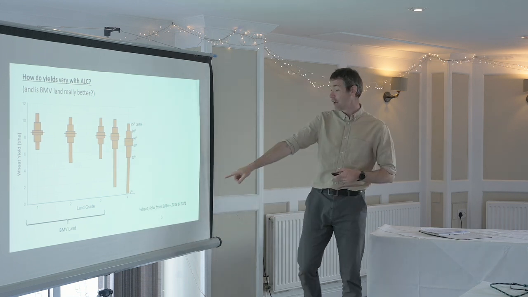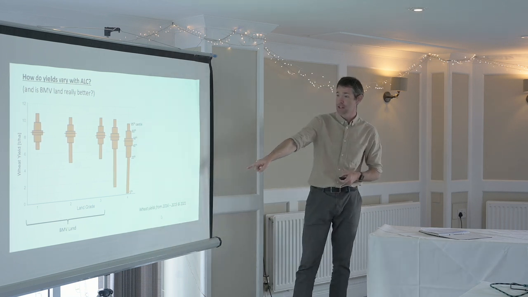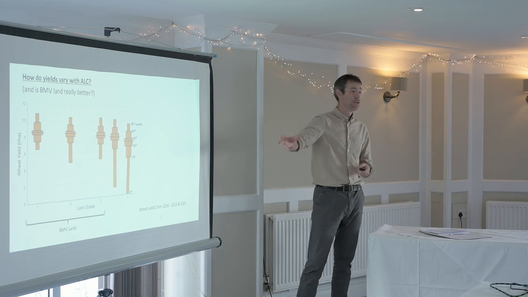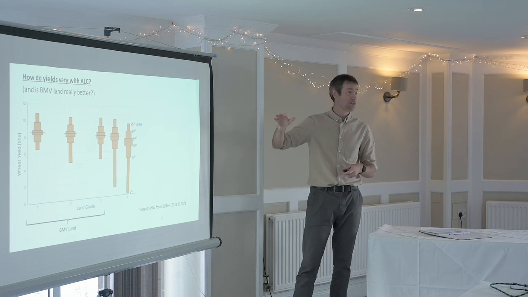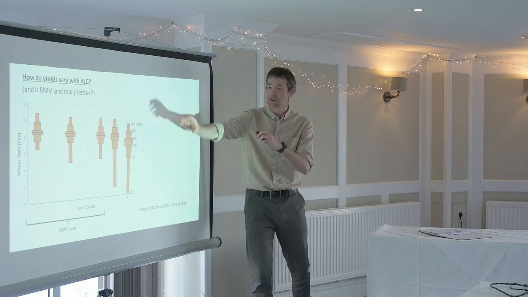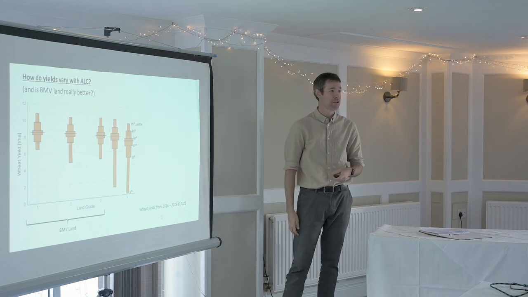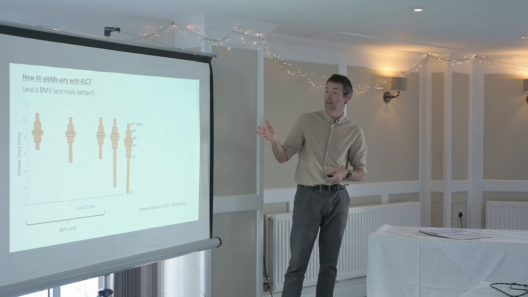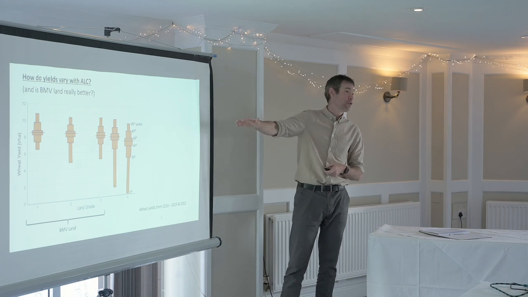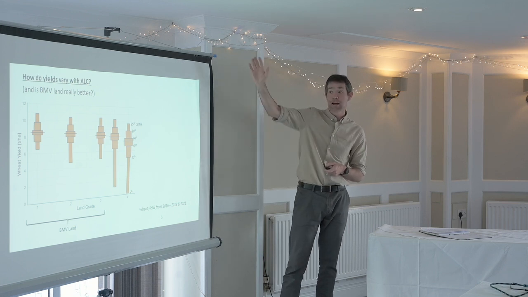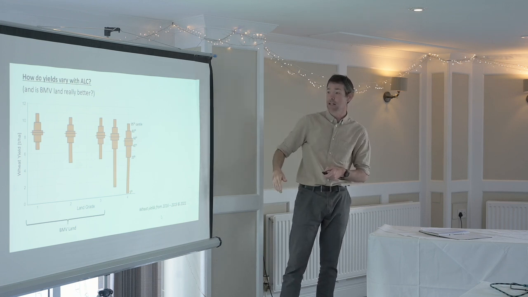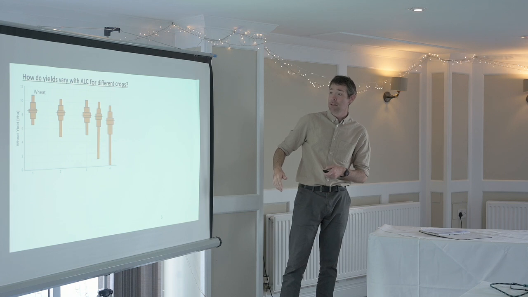Now you could say, okay, I've aggregated 5 years here, but even if I split these out into individual years, you see a similar sort of trend. You might find that in some years grade 2 does a bit better, grade 3 does a bit better than grade 2. I think it's probably spatial variations across the country, and I've got to look at that in more detail. But this is not the trend we were expecting, certainly at the upper end of the yields in each class. What happens if we look at different crops?